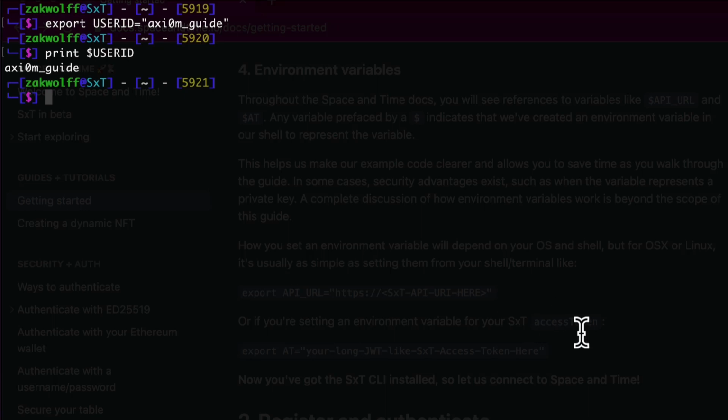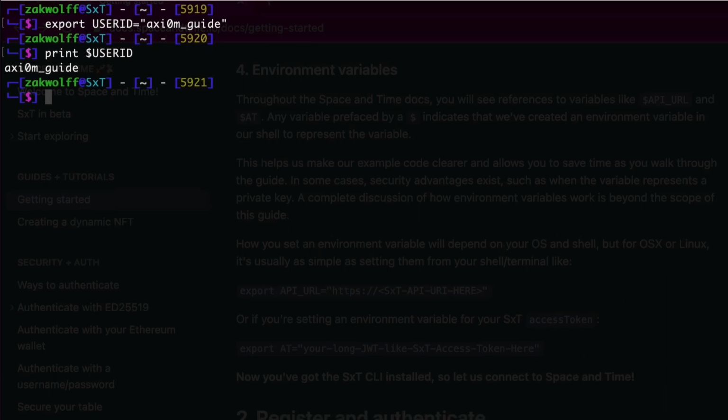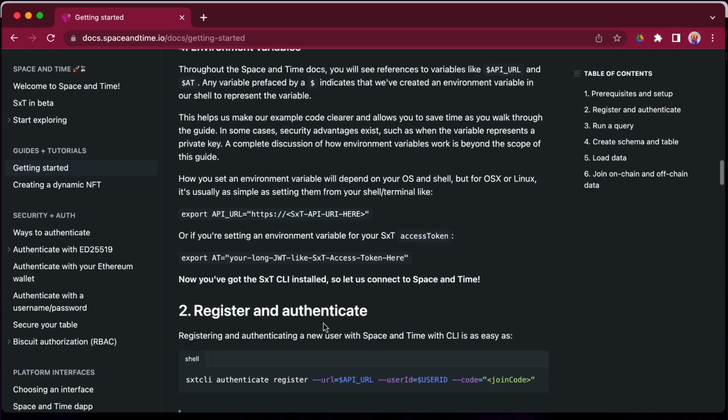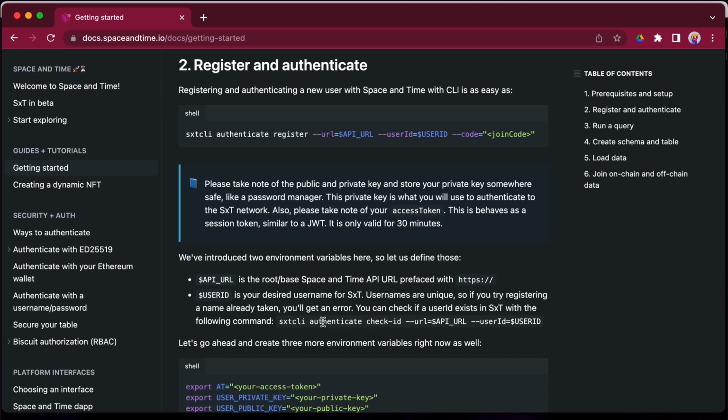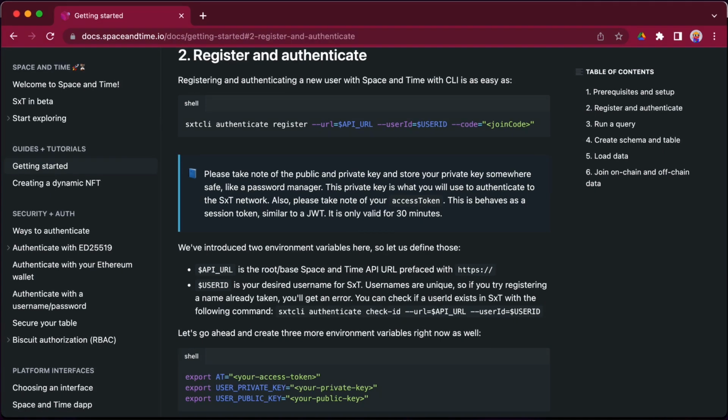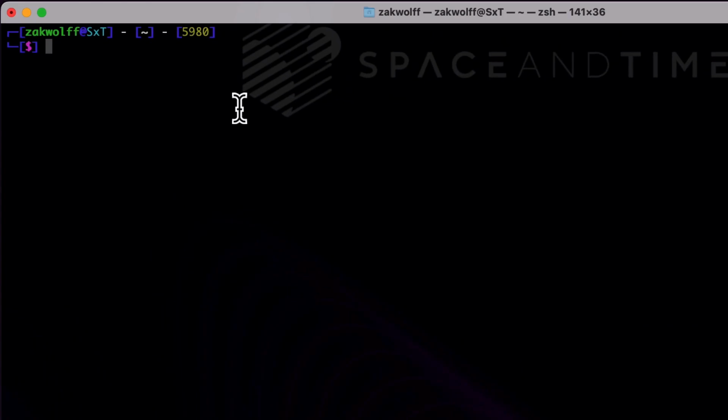Now we're going to move on and out of the prerequisites and setup, and we're going to move on to register and authenticate. All right, now that we've got the Space and Time CLI set up, let's go ahead and register a user. This first command is actually going to authenticate and register the user at the same time.